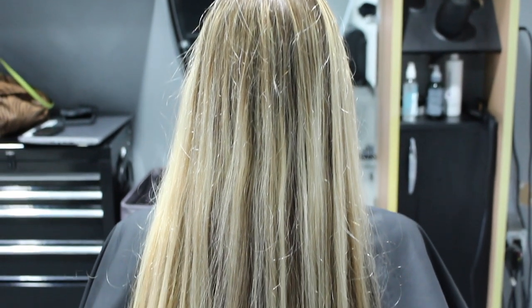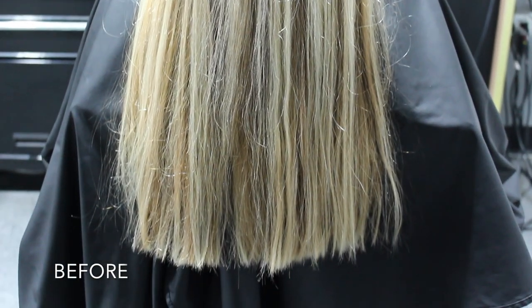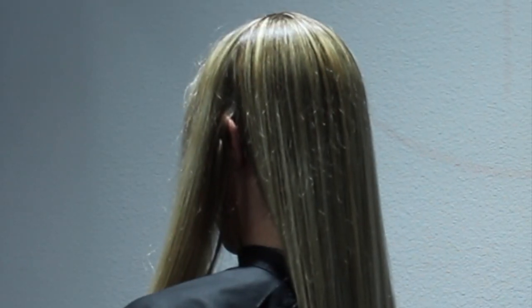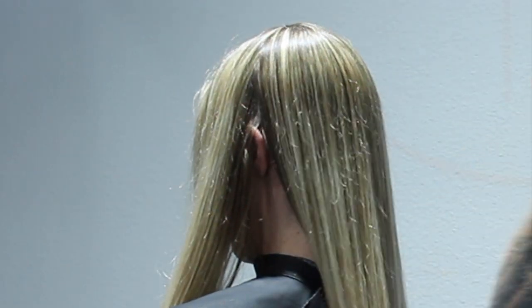Okay, this is our model today. This is what her hair looks like before we even start. I want to keep the blonde on the top, so I'm just going to go through and put some blonde on the very top before we even start. This is what it looks like after I put the blonde in. I've washed it with a clarifying shampoo and just flat ironed it out, ready to start.